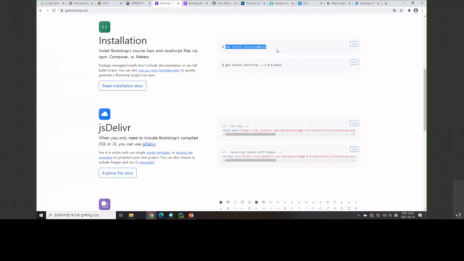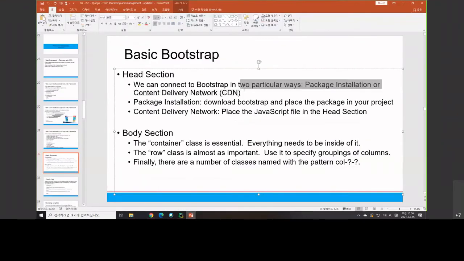But in that case, you need to have some space on your desktop, on your laptop, for example. So I do not want to use this way. In our course, I think it will be better to use the CDN, Content Delivery Network.